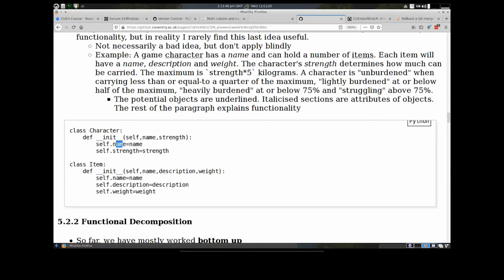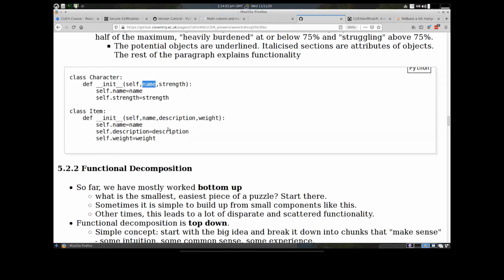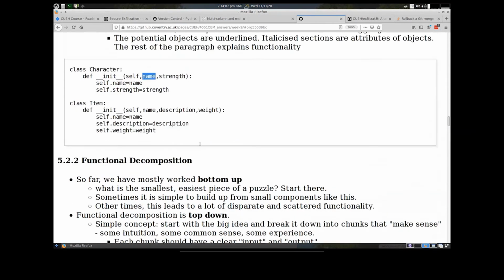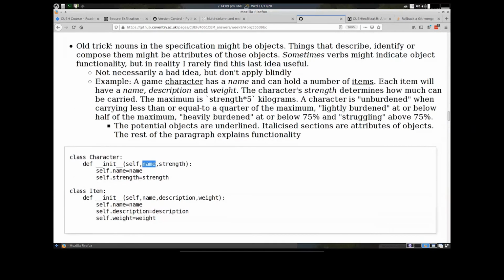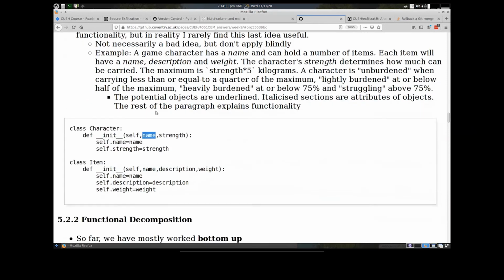I've never really seen that as necessary, because I can see here that self.name is belonging to the object, whereas name here is referring to this one because it's not prefixed by self. So they are different things, they just happen to have the same name because that makes sense, right? It's helpful to know that these things match up. Okay, so that's a basic thing, and that's the old trick of identifying.